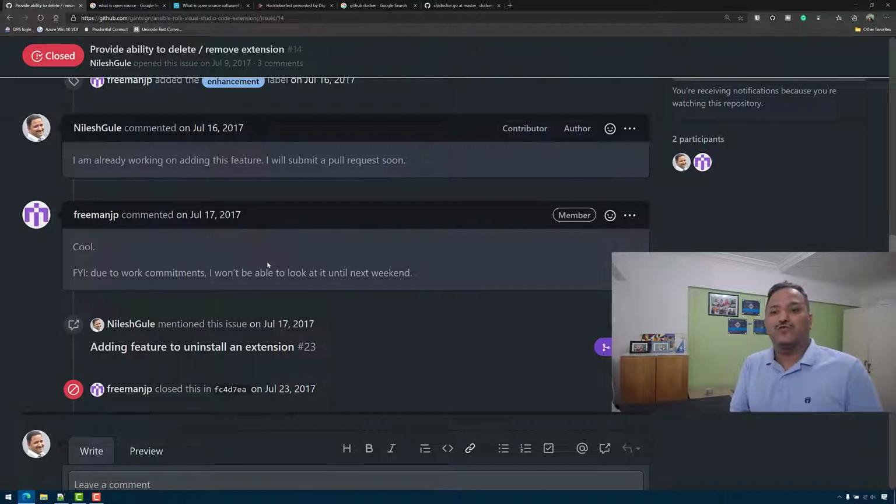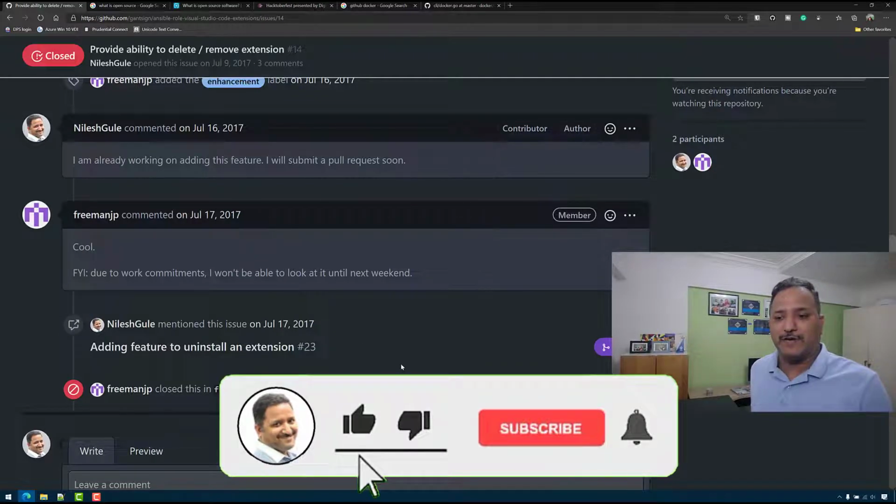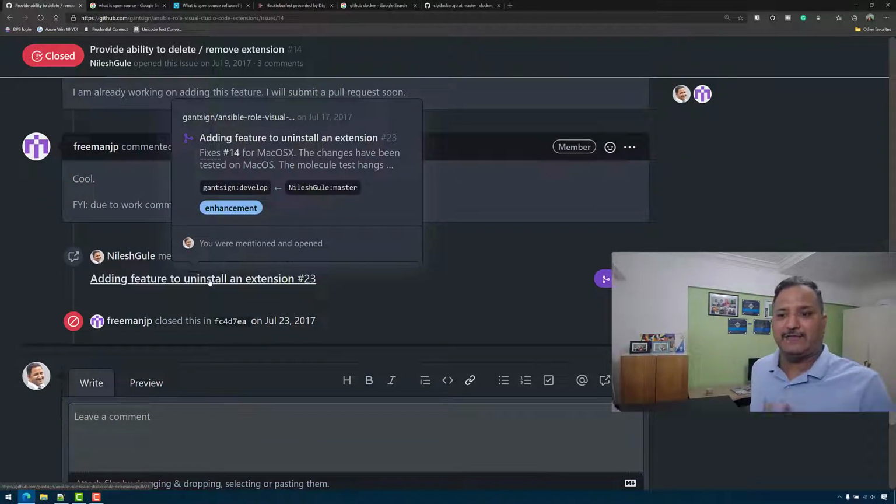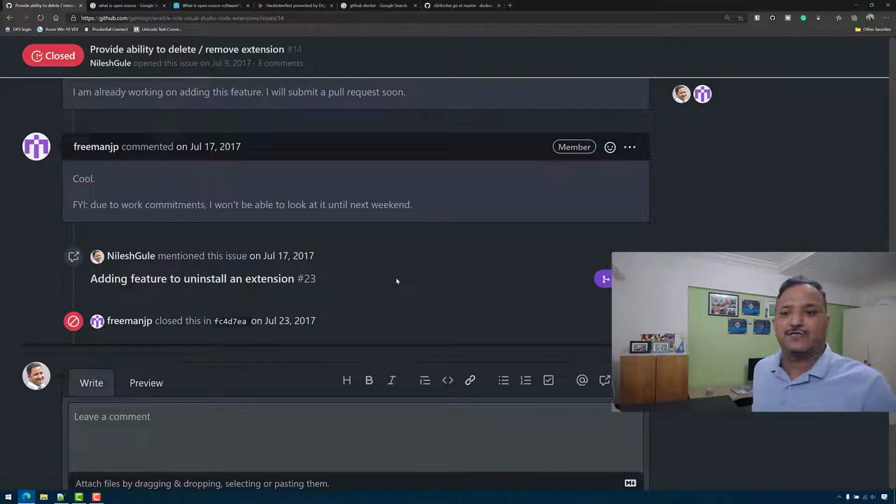When you contribute back to a project which is out there in GitHub or any other open source repository, there will be certain guidelines which the maintainer of the project would set, saying what code quality checks have to be there, what kind of unit tests or integration tests are required. Once we adhere to all those requirements or expectations from the project, we can go ahead and contribute back. We basically raise a pull request, which is a request to merge our code into the code base which the maintainer is maintaining. So in this case, I implemented this feature, and this was accepted.